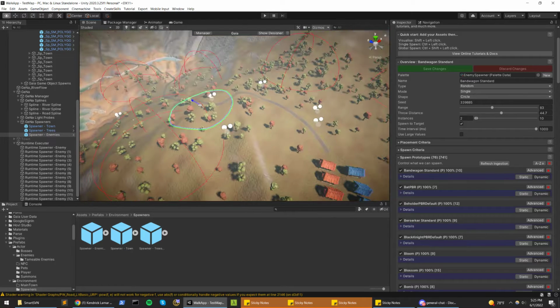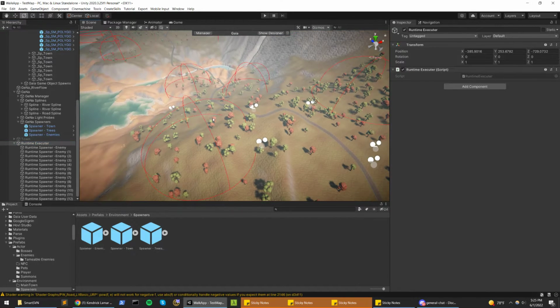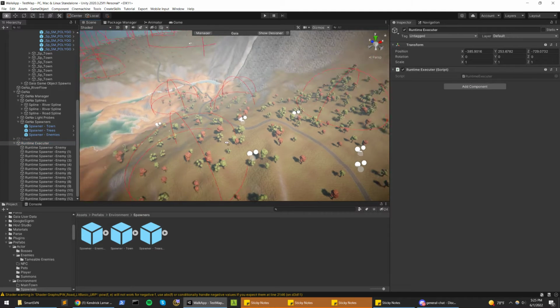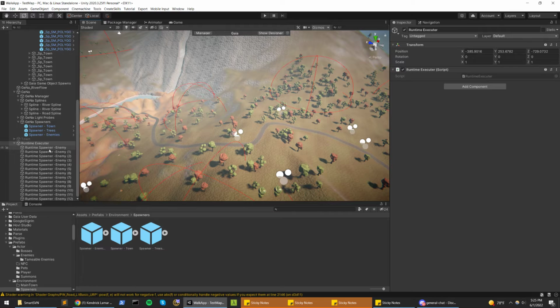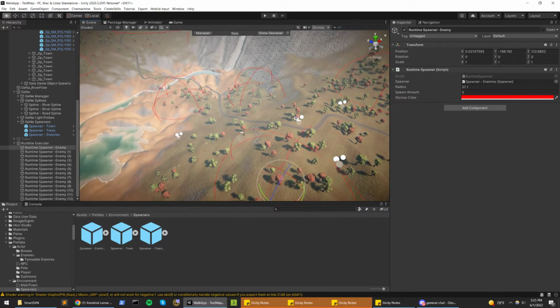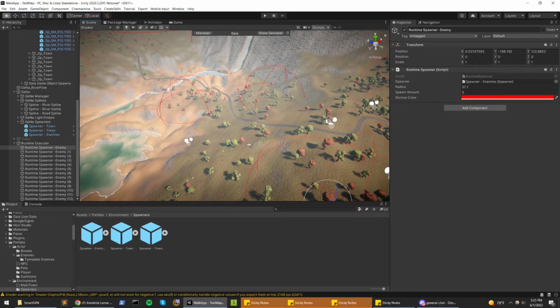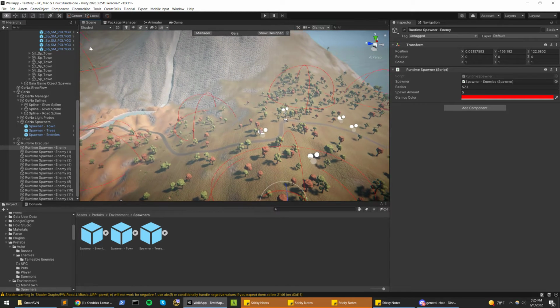So I saw a few tutorials. I created these two scripts from those tutorials, one being the runtime executor, which essentially just runs the runtime spawners in order, and it needs to run these things in order for a few reasons.